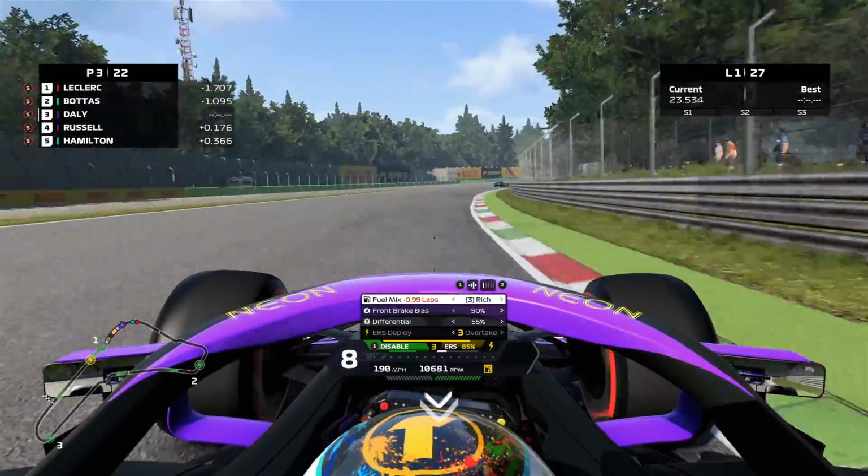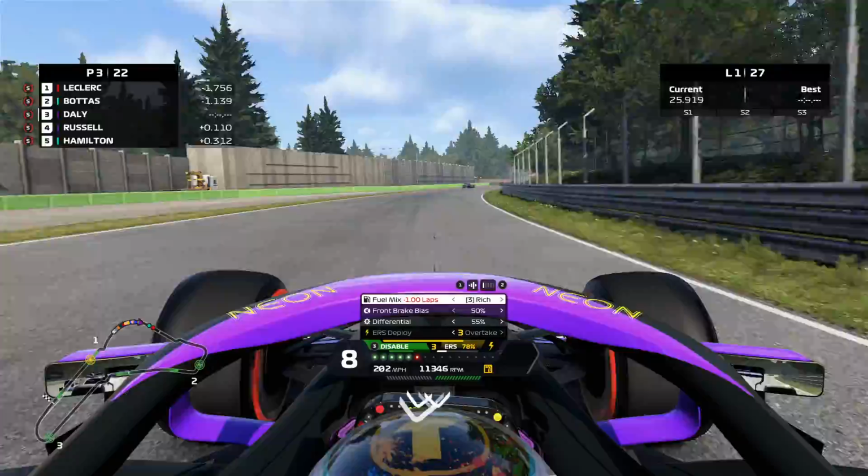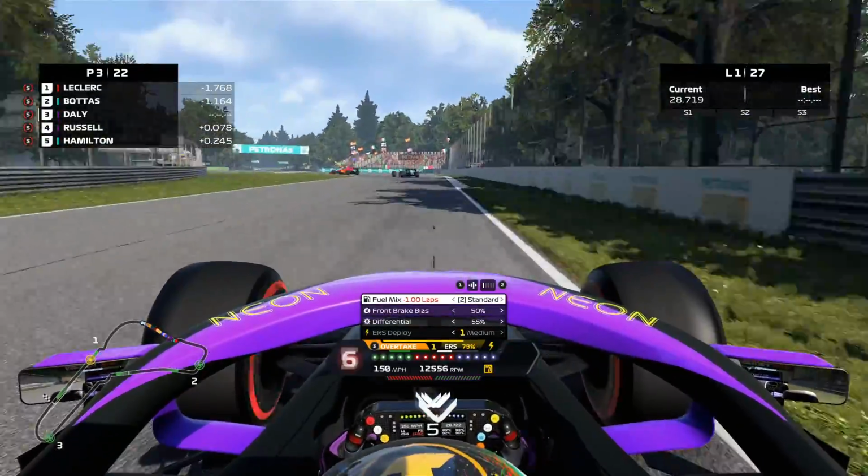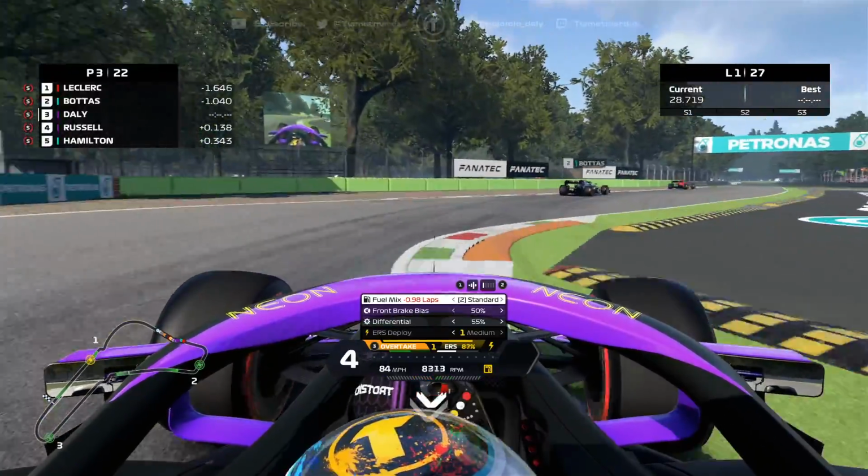I was a bit compromised there. I wanted to take the full outside line, but I knew he was there and was going to brake late, so decided to leave him uncompromised. It screwed up my run, and now it's allowed Bottas to get away, unfortunately.